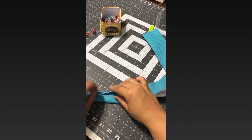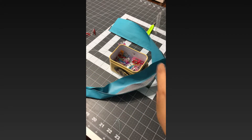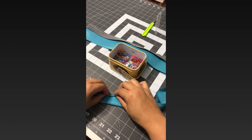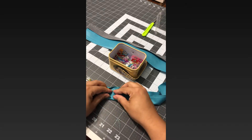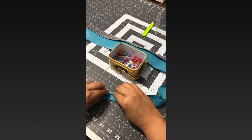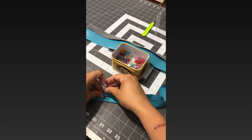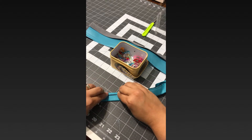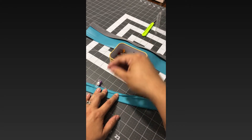Now just take a wonder clip and clip it along the entire strap. It's going to be a little bit loose — not super tight — and that's the whole idea, because if it's super tight, when you're stitching the fabric can shift and move. We're just covering the stitching here.